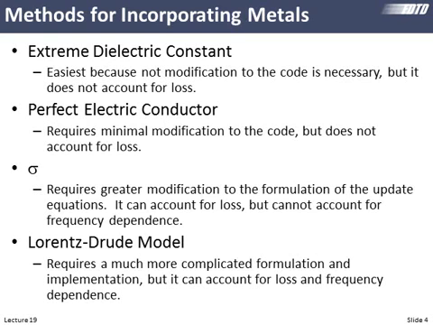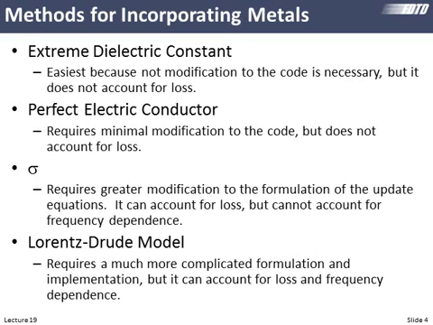And we've effectively put a metal at that point because the electric fields are forced to be 0 at those points. The next thing we can do is assume perfect electric conductors, and we go into our update coefficients and we make those zeros wherever there's a conductor. This will force, during the updates, the electric fields at those points to also be 0 as if it was in a conductor.